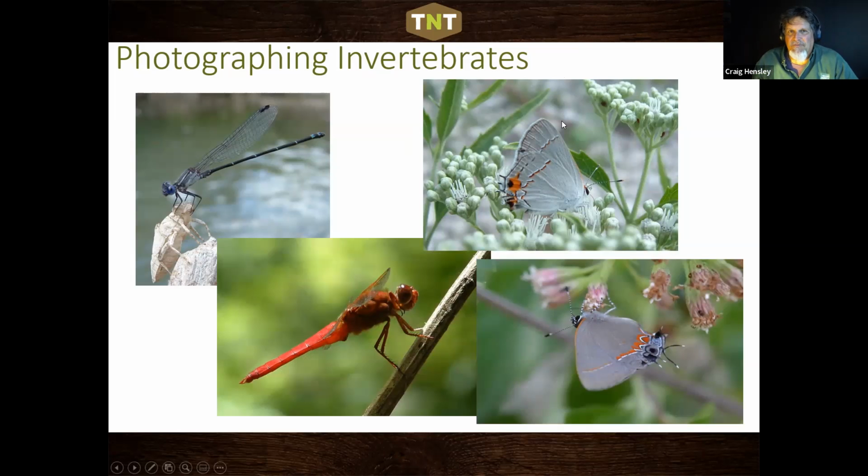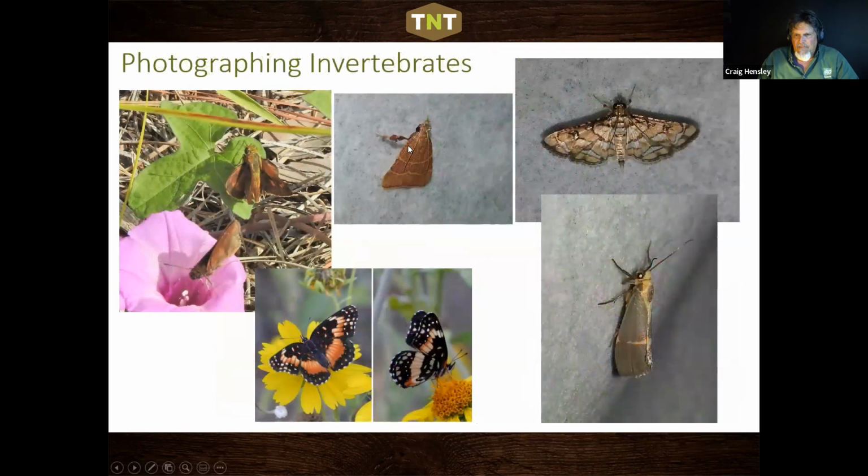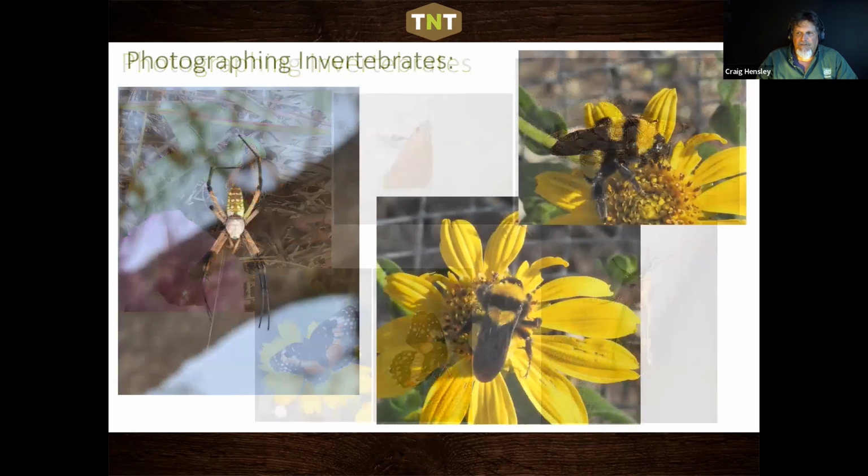Butterflies, just keep taking pictures of butterflies because some of them look very similar and yet they turn out to be different species. And of course, if you can get a picture of the bottom of the wing and the top of the wing, ideal. Not always necessary, sometimes it helps. And then don't forget about moths. There are more moth species by a long shot than there are butterflies. They're attracted to lights, they're hiding in the grass, they're all over the place, and some of them are just spectacular. So they're easy targets, especially with your iPhone. You can really get some nice pictures for identification purposes.